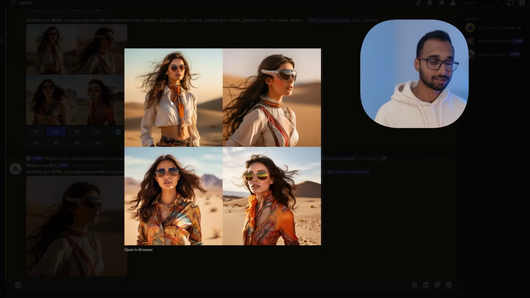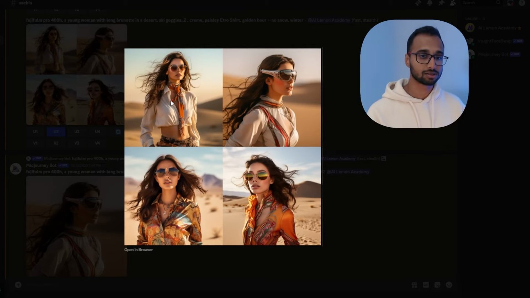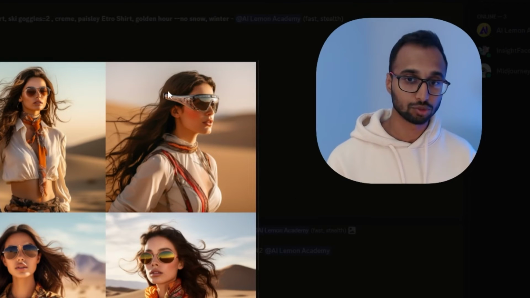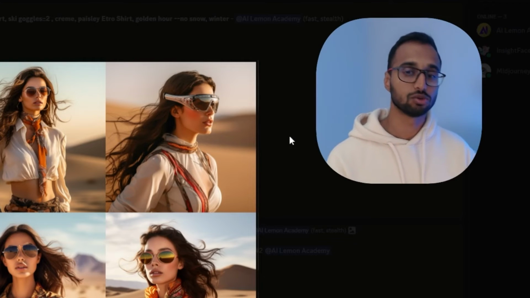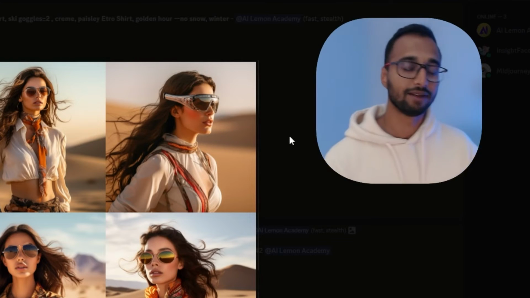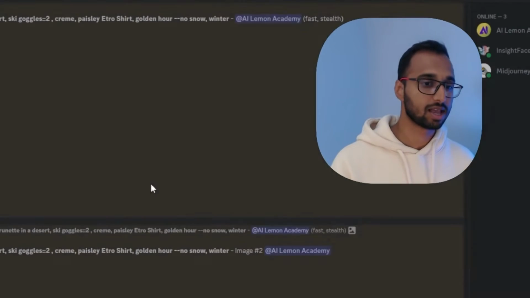And as you realize, it's super challenging to create ski goggles when she's in a desert, right? Midjourney does not listen to you so well. No matter how much you try to modify your prompts, it's impossible sometimes. But what you realize is I did get this image where her goggles or the glasses she's wearing looks very close to something that we can engineer to looking like ski goggles, and that's exactly what I'm looking for.